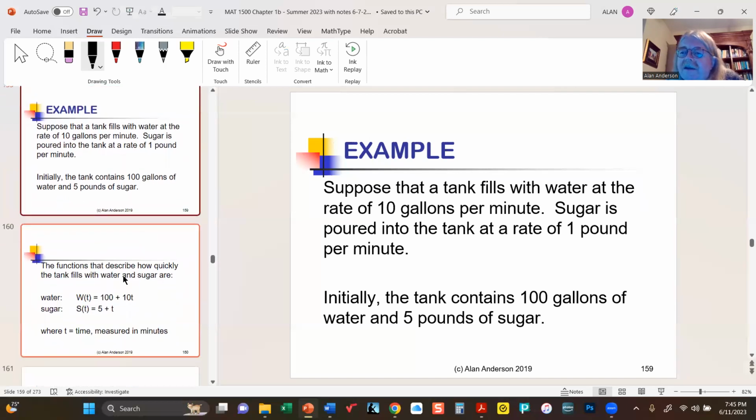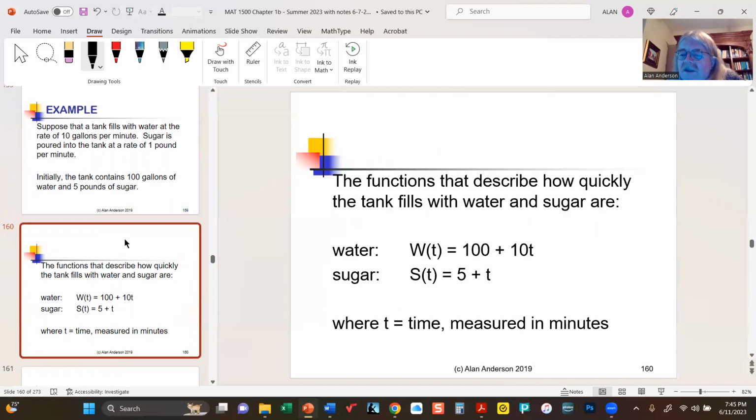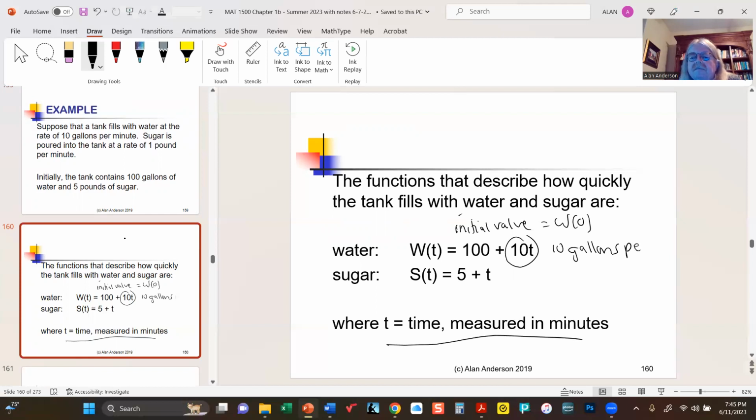So what they're basically making here is something called a simple syrup, which is just water and sugar. It's often used in cooking. And so we're going to define the functions W of t for how much water is in the tank at time t. So remember, we did say that we started out with an initial amount of 100 gallons. Or you could think of that as W of 0. And then we were told that it increases at a rate of 10 gallons per minute. T is minutes, by the way. And here's the sugar. We started with 5. Think of that as S0. And then this is the rate. And this one, they don't have to be the same units, by the way. This is 1 pound per minute. That's why it's just T.